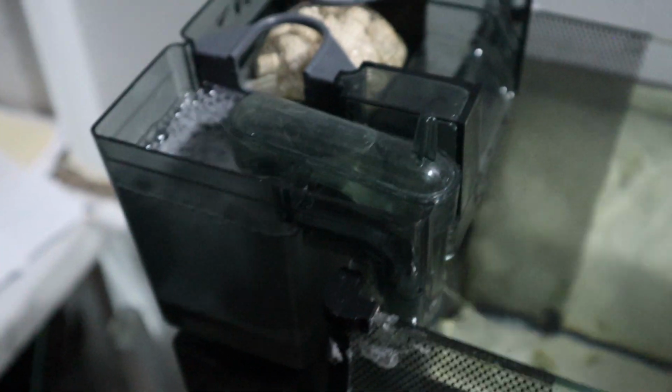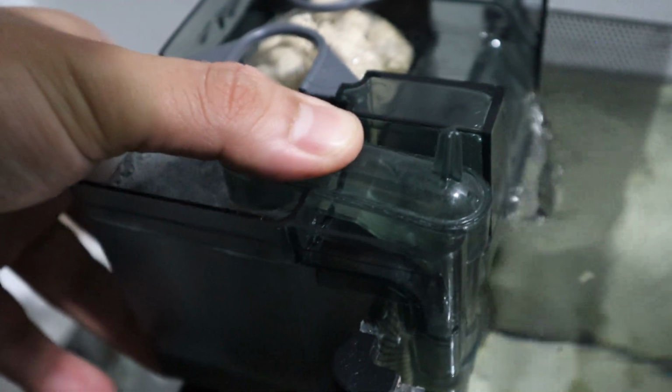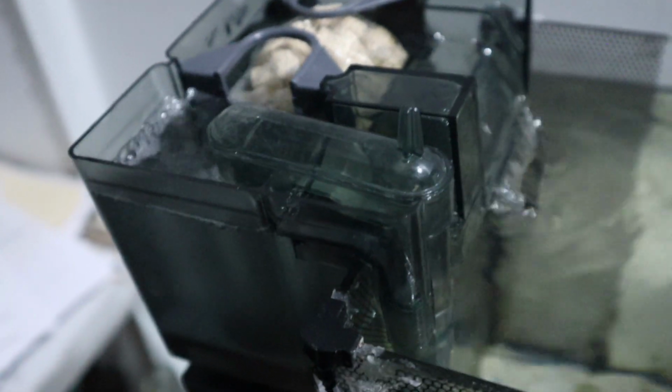It wasn't pushed down all the way. Oh goodness, you have to make sure it's all the way down. Boom, there we go. I was worried it was restricted flow. We're good! Anemone, it's up to you, pal. Cheers. Stay well.